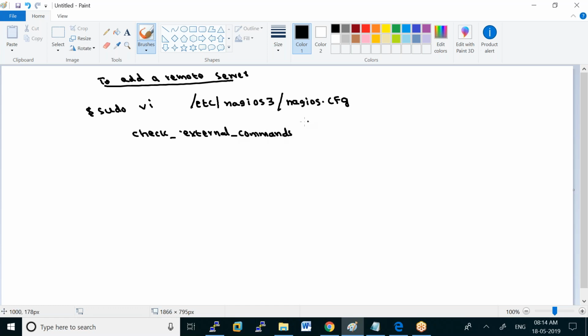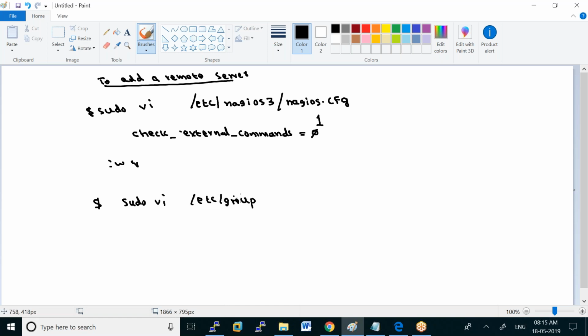Okay, so if you want to monitor, the default value will be 0. You want to modify it to 1 and save the file, that's the first thing. And then next, you want to open a file: sudo vi. The name of the file is group, which is under the system.